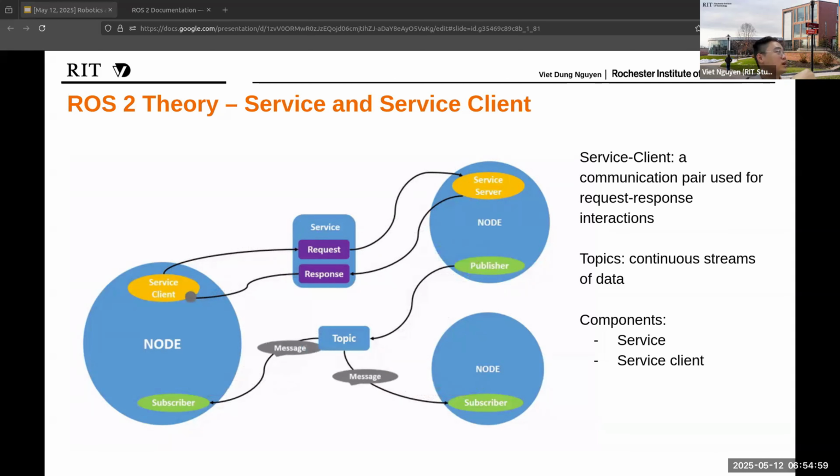Vâng, one to one và nó là two way. Thì mình gửi cái request đến server và server sẽ response. Cái này thì thường là nó sẽ có tác dụng ở trong những cái trường hợp như là khi mà mình muốn con robot làm một cái hành động gì đó cụ thể và sequential, tức là cái service paradigm này nó tất cả đều phải được làm in sequential, synchronous.